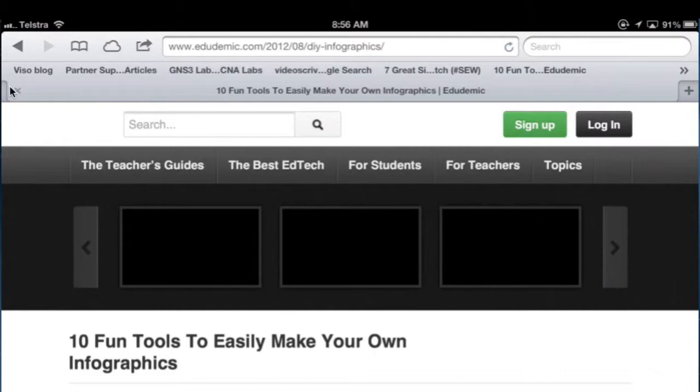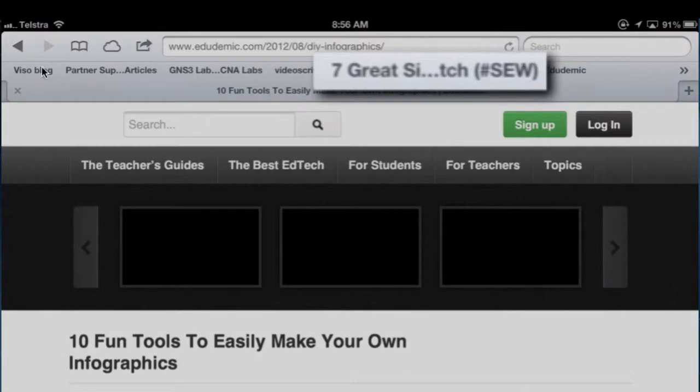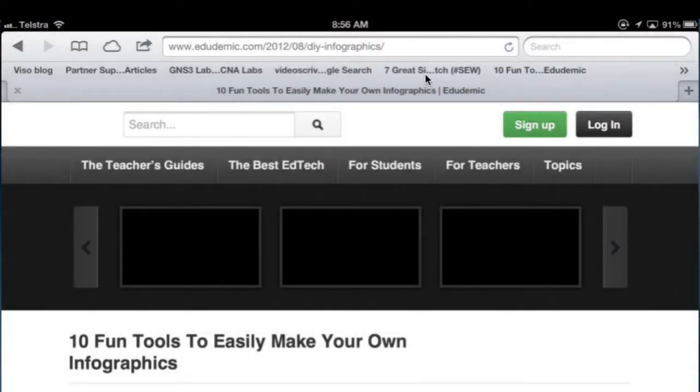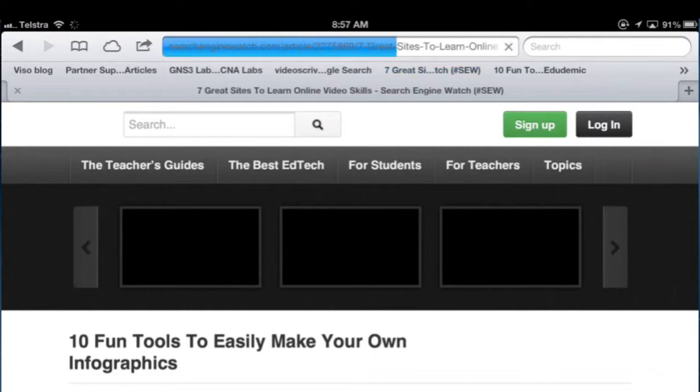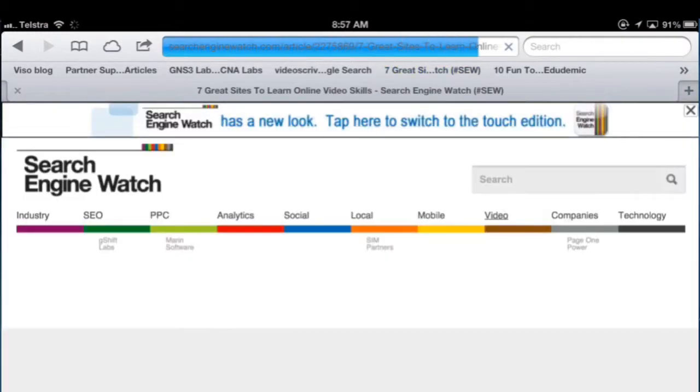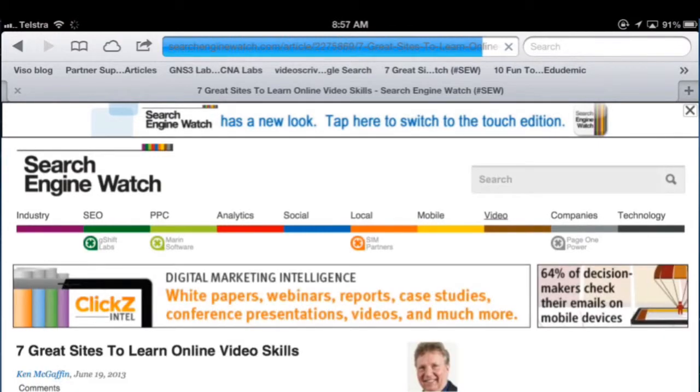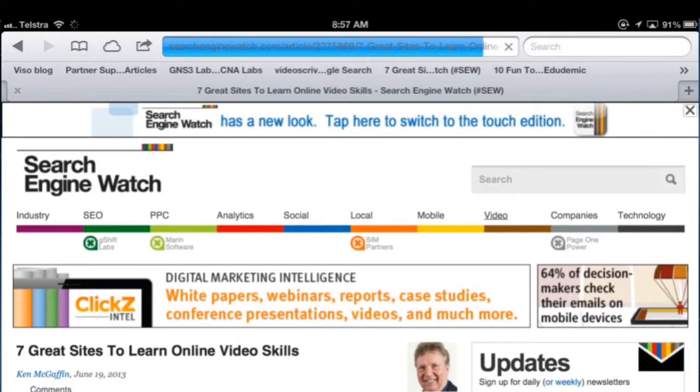Here's another one here, just picking 7 Great. This one here, 7 Great something. Can't read it all because it's all squashed, but let's tap it anyway, and that will replace whatever is in the active tab. Now, sometimes you don't want to do that. You might want to open a new tab with a link.